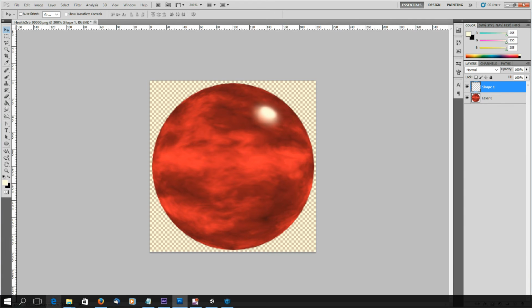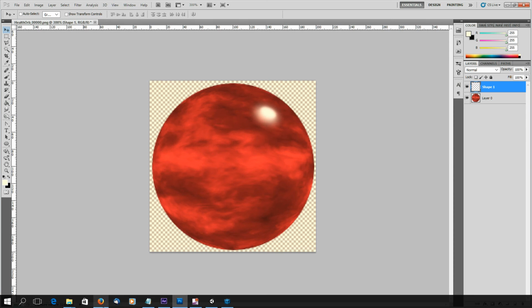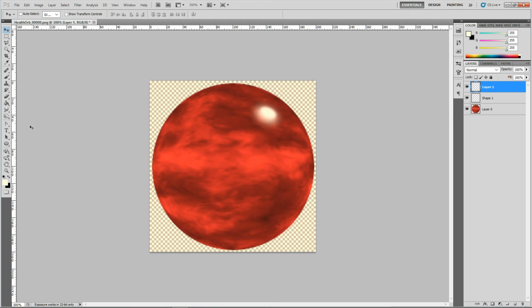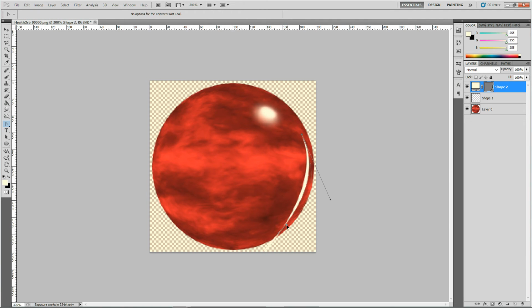Another thing that we saw is some sort of reflections on the outside of the globe, so we'll just add those as well. I'll grab a new layer here. I'm just going to do that with the pen tool. So we'll say that there's one sort of on the outside, like, if we go like that, and then bring it back like this. I'm not going to teach you guys how to use the pen tool. There's plenty of Photoshop tutorials online that you can follow. Just create something. And this is just rough, very quick and dirty, to show you some of the procedures that I go through.